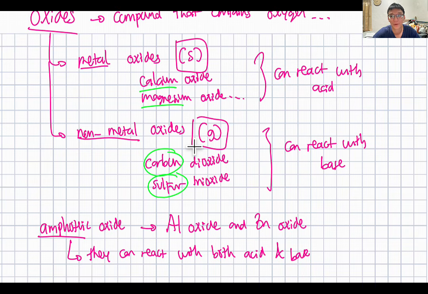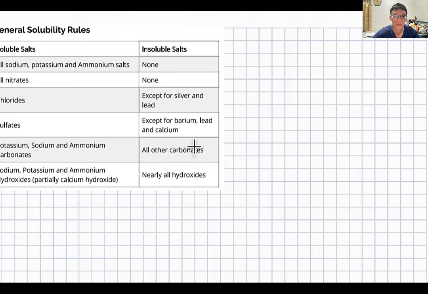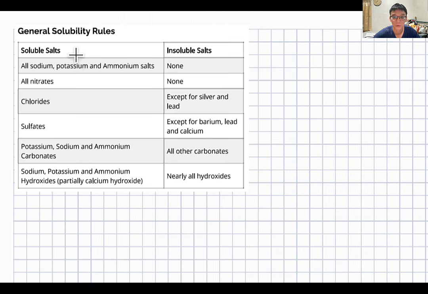Finally, as the final part of this chapter, you also need to learn how to prepare a salt. So that is why here I put general solubility rules first, in order to teach you how to notate a salt, whether it's aqueous or solid. So soluble salts means that they are soluble in water. It means that if you put in water, they will become aqueous solution. While for insoluble salts, if you put them in water, there's no point, because they will just form a sediment or precipitate.